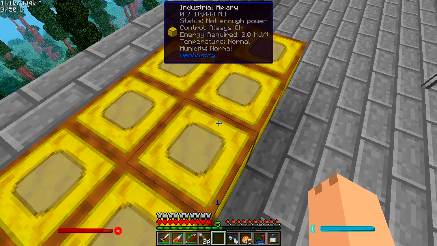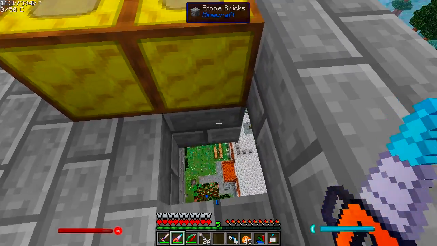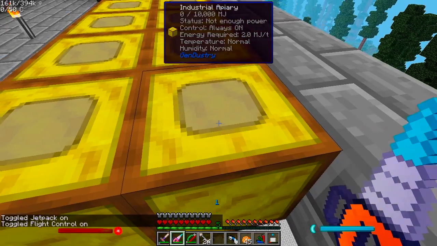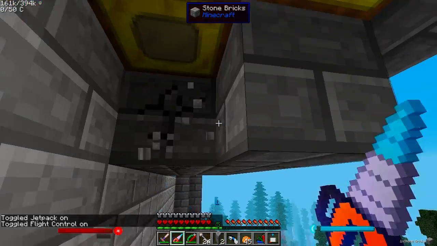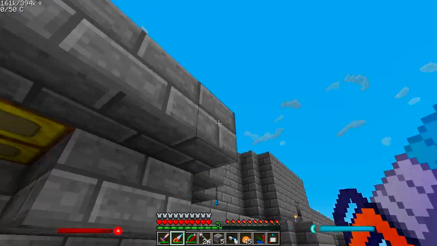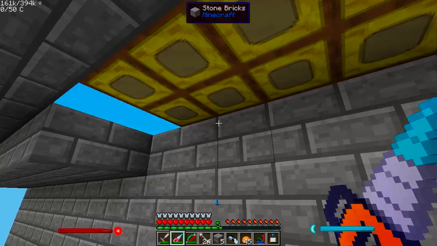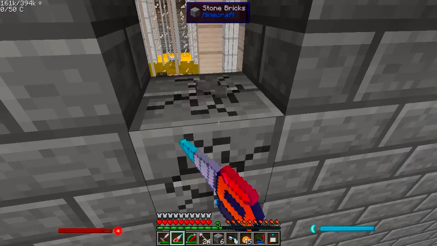Beautiful. Notice how it says not enough power. What do you mean, not enough power? Well, it literally means it's not right now receiving enough power at all. These things need power? Yeah, you bet they need power. Flight control on, please. 1, 2, 3. Nope, not that far down. There we go. So yes, these guys are going to need power.